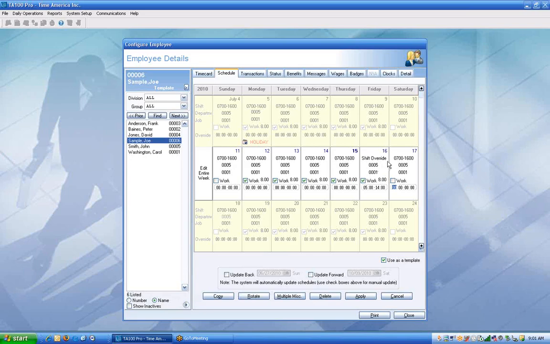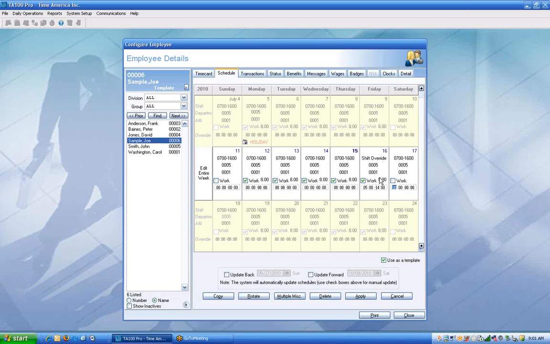It's a shift that I created right on the fly to attach to Joe Sample. We didn't have a 5 o'clock shift, so I wanted to build a 5 o'clock shift. And I built it right here. So that's why I literally said shift override. So whatever rounding rules were associated to this employee, they now apply to the 5 o'clock shift. Because remember, we could have had, and I think we did have a round or dock or grace. So now those rules actually apply to this particular shift because that's the shift that we have created.